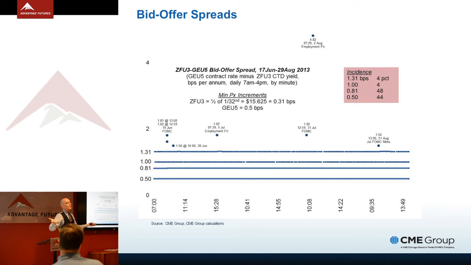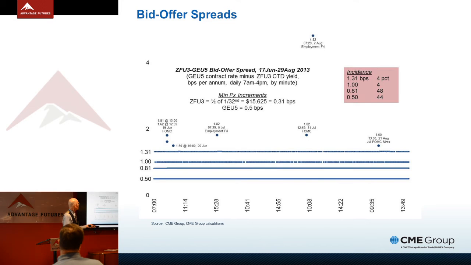You might prefer to be the aggressor, in which case, if you want to acquire this TED spread, what are you going to do? You're going to lift the offer on the Treasury side. You're going to hit a bid on the euro-dollar side. In the first case, you keep the bid-offer spread for yourself. In the other instance, you sacrifice. It becomes part of your cost of just doing this business.